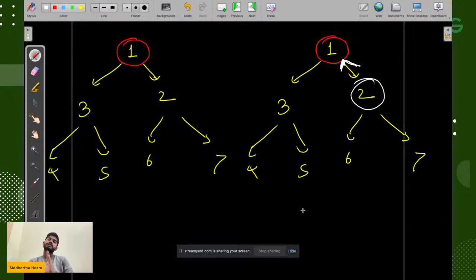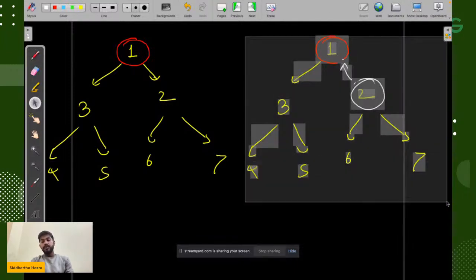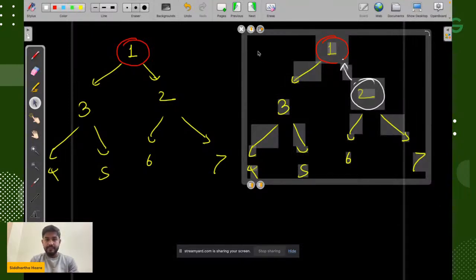We need to change this edge. After this edge is done, this is a complete tree with the root as 2. If we change this edge to this side, like from 2 it is emerging, then this is a tree rooted at 2.